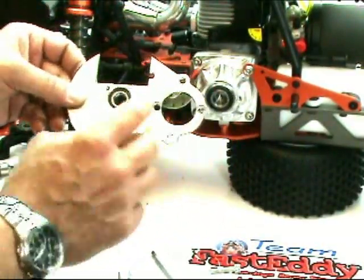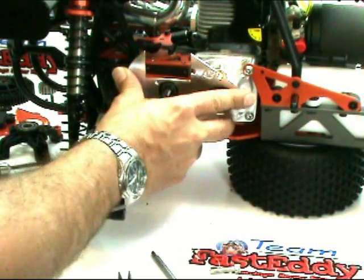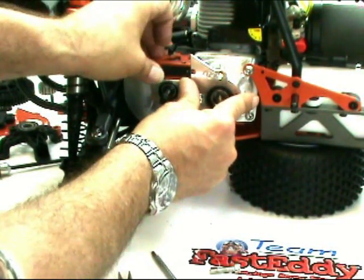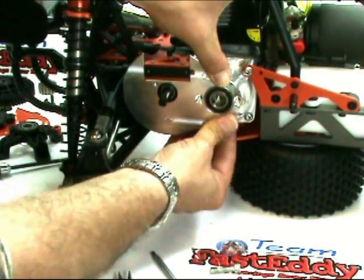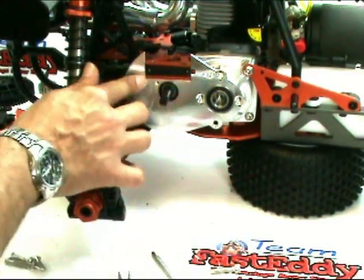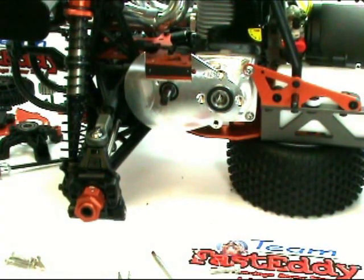We're very simply going to slip the post through the bearing and very gently with a rocking motion get everything to slide into place, and you might have to reset the brake pads up above and then use your thumb and just wiggle this on until it firmly seats over the bearing and is properly set against the back plate area here. And when everything is on straight, you'll know it. You just have to wiggle it around until it gets on.